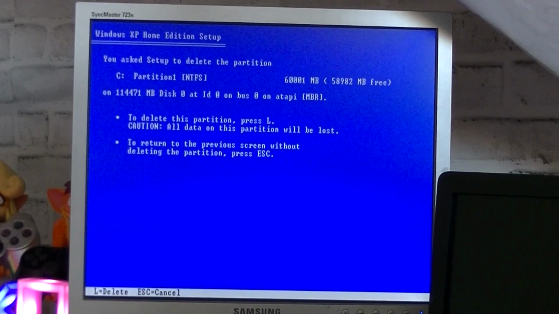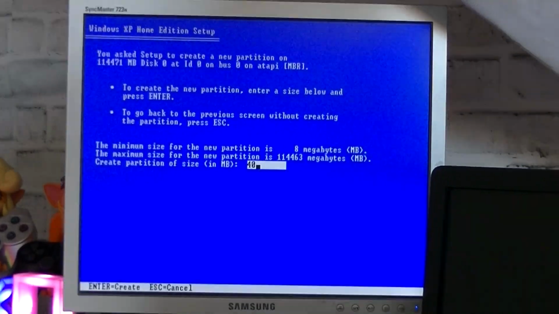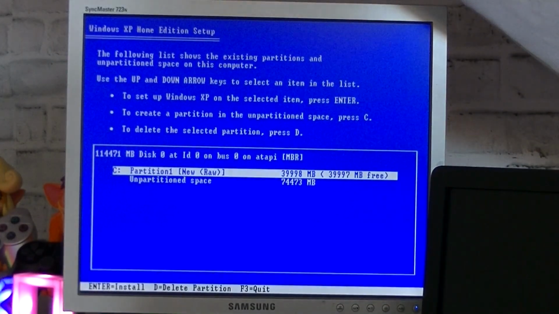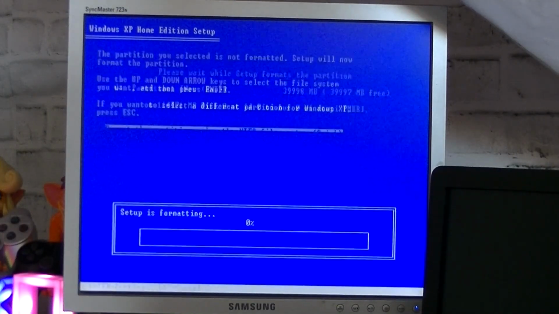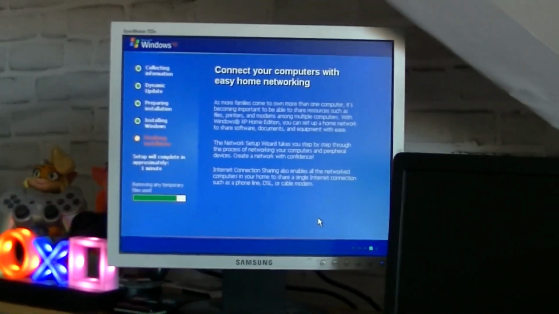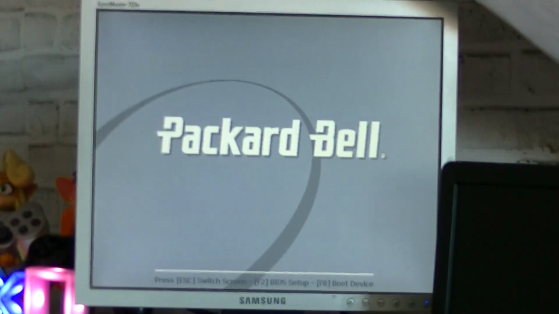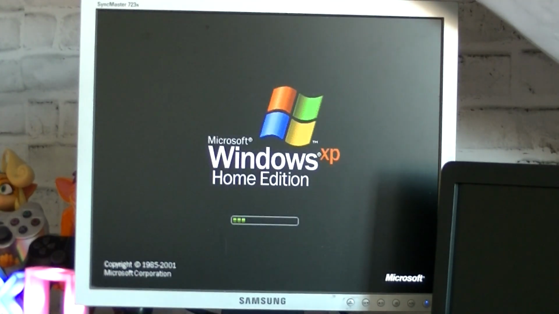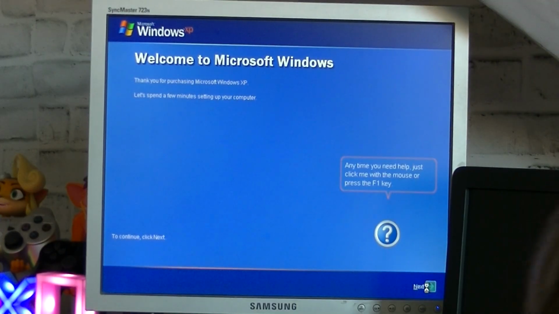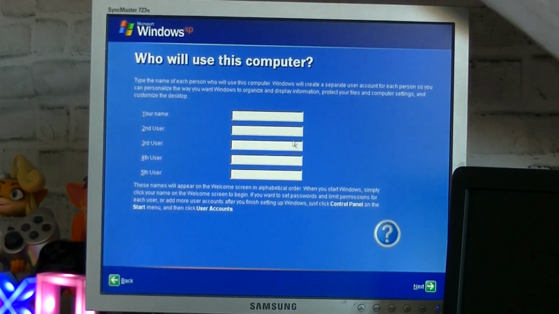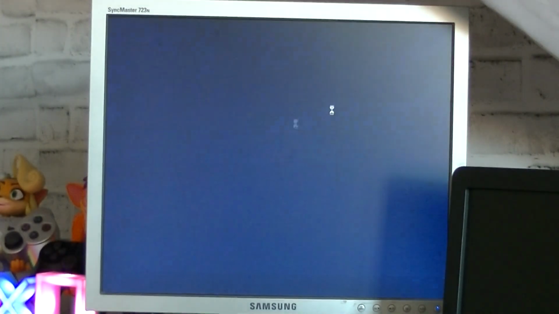So, I ended up reformatting the SSD entirely and redoing the Windows XP setup, making a smaller 40GB partition instead of 60GB like before, to see if maybe this could fix the random issues when booting. About 20 minutes later, setup completed, the PC restarted, and the exact same issue persisted. And I could boot into Windows eventually after restarting the PC 5 more times, which allowed me to finish the Windows setup, but I still did not want to use the PC with these inconsistent boot problems.